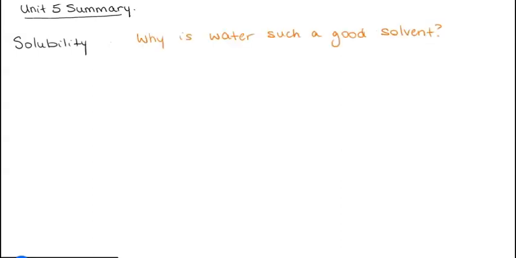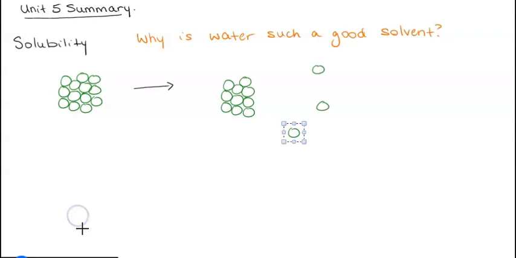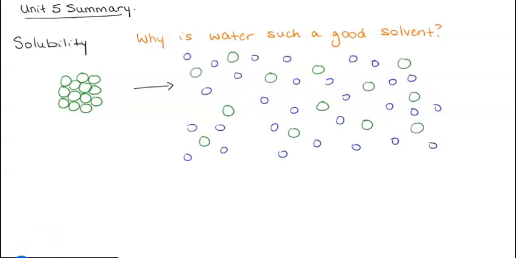So why is water such a good solvent? Well, dissolving involves breaking something down into its pieces, whether it's an ionic compound and you're dissociating it into its ions, or it's a covalent compound and you're breaking it down into its molecules. Dissolving means to break apart and surround by water molecules. So something that's a good solvent will be able to break the bonds between the pieces and stay between these pieces so that they can't reform. What is the property that water has that makes it so good at this?